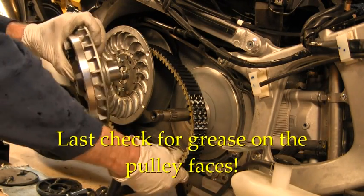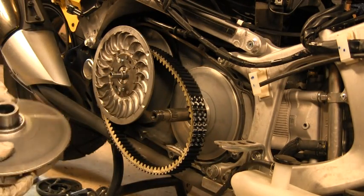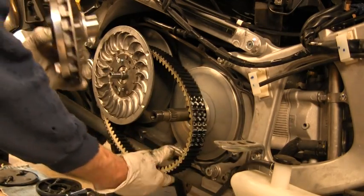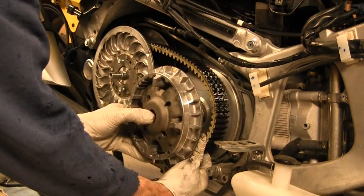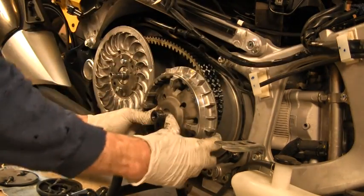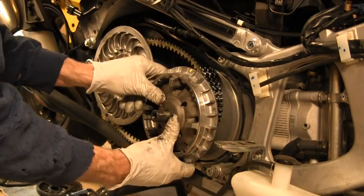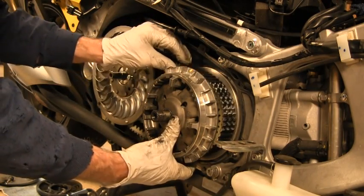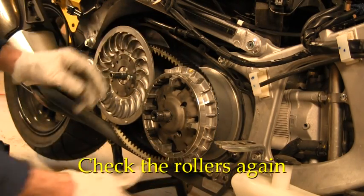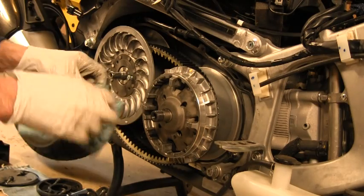Okay. I got enough grease in there. Let me put a little more grease in there. Okay, got a little more grease in there. And this goes in. Now is that all? Farther it goes? Okay, well that'd be in first gear. That'd be correct. We're in on the stop there. Wipe up the excess.